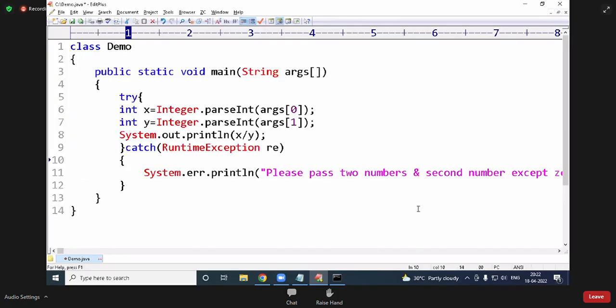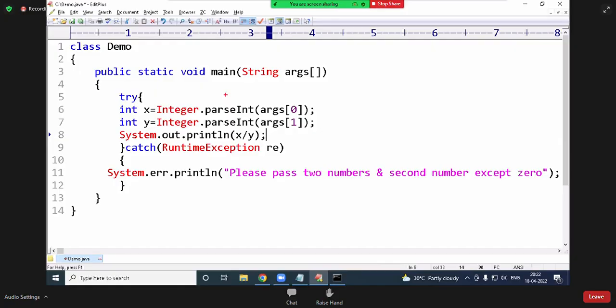Okay, now listen with more concentration. I have written: please pass two numbers and second number except 0. Now what will happen? Suppose we don't pass arguments, which exception occurs? Array index out of bounds exception. Then an array index out of bounds exception object is created.